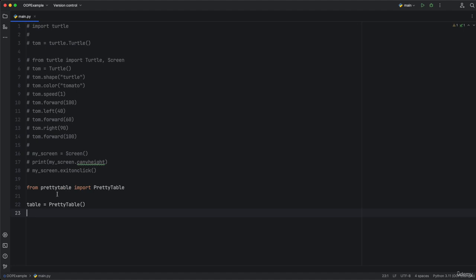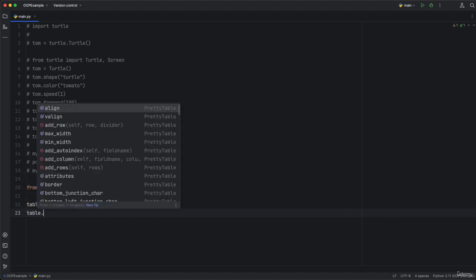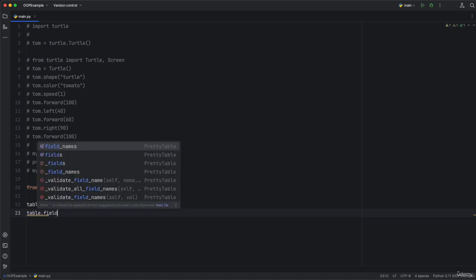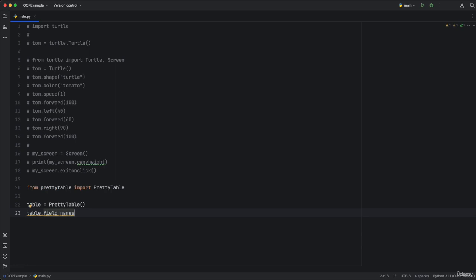All right, so I'm going to say, for example, table.field_names, and we're going to give it some names. I'm just going to say first name, for example. We're going to create a sheet where we have some first names and last names, so I'm just going to say last name.